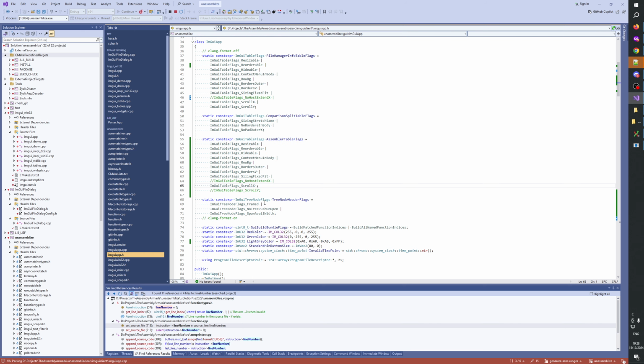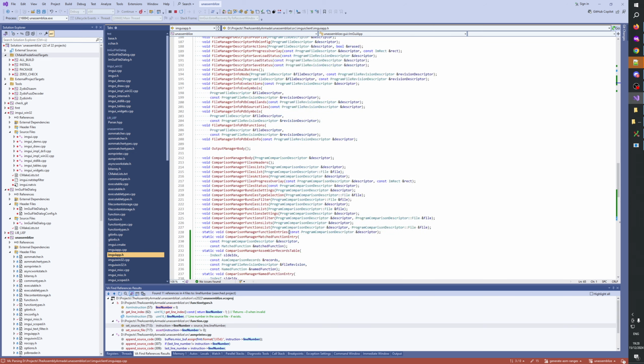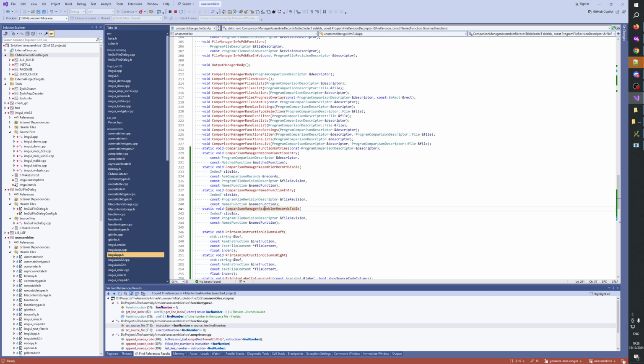Okay, for starters, I would like to rename this here. Comparison manager. Matched function entry.